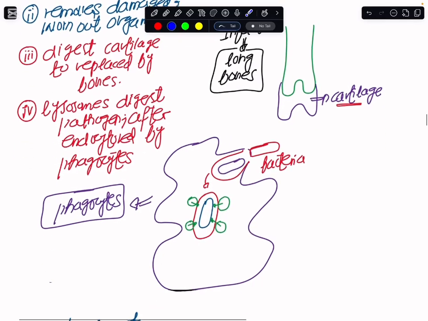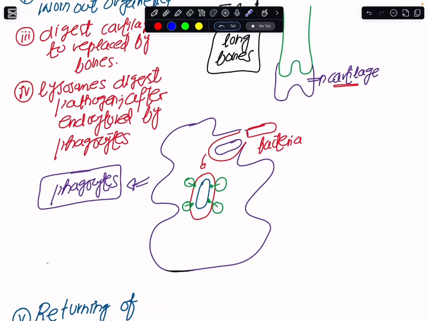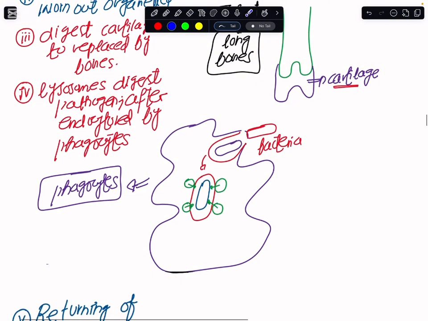Okay, so moving onward, at some point you may have heard about the specialized type of white blood cells that we have in our body, and these white blood cells are called phagocytes. Why do we call them phagocytes? Because they eat up the pathogens. Now, the scenario is that by some means or other, some pathogen has entered our body, and this bacteria has to be engulfed. And what is engulfing this bacteria? This is a phagocyte.